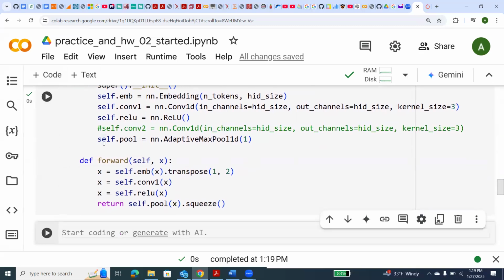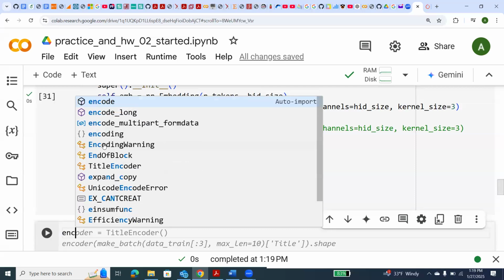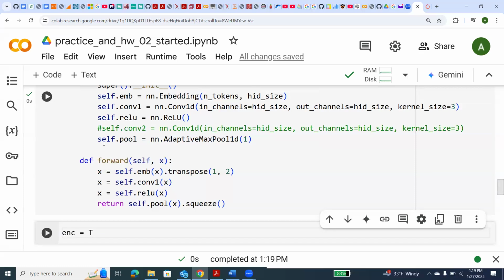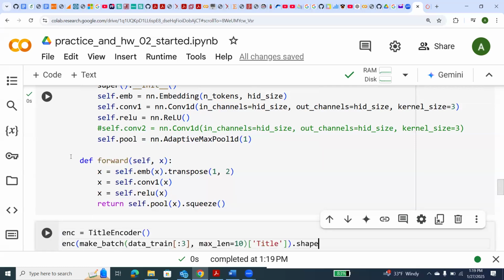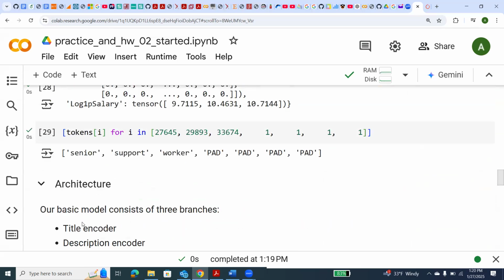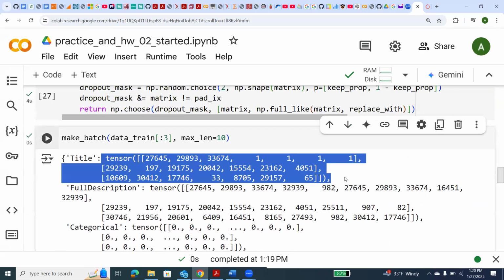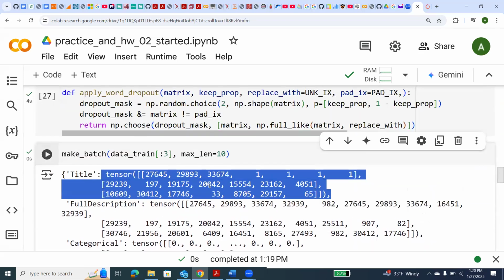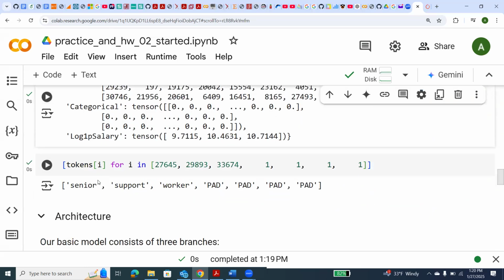So let's initialize this title encoder and apply it to this tensor, which is actually a batch of titles.